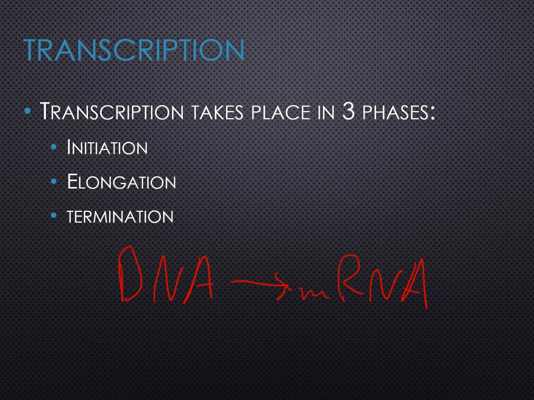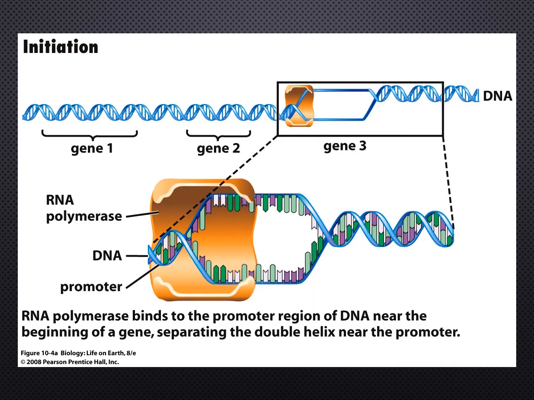So initiation is when we have this enzyme called RNA polymerase. And RNA polymerase basically does everything. It's going to bind to a promoter region, and we'll come back and talk a little bit more about the promoter region a little later. The promoter region, let's say, is right about here, more or less there. RNA polymerase binds there, and we have a special name for where transcription starts, because you might wonder, DNA is extremely long. There's millions and millions of base pairs, so where do we start?